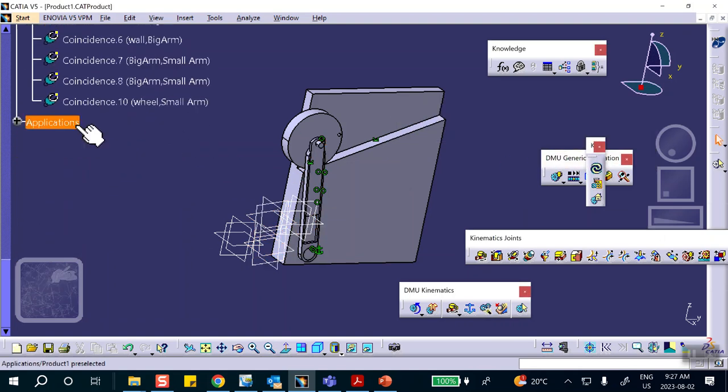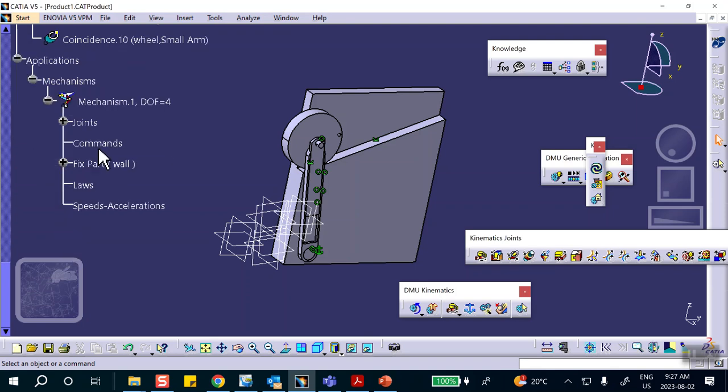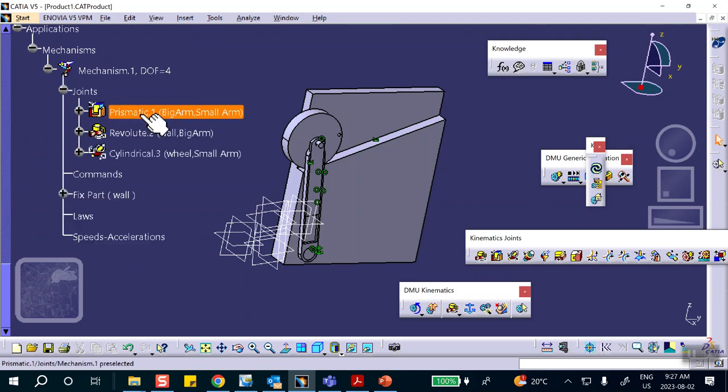Okay, so let's check out. There should be one revolute, one prismatic, one cylindrical, at least, maybe other ones. Prismatic, revolute, cylindrical. The revolute is here. The prismatic is because this guy slides up and down the big R. And the cylindrical is because I made the axis to axis.